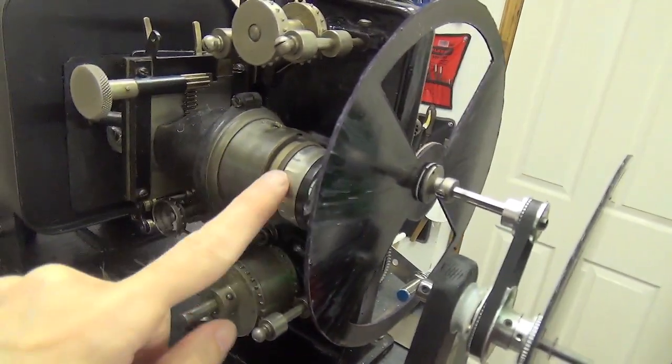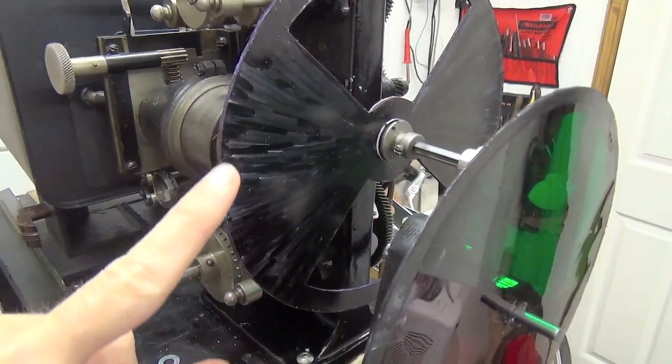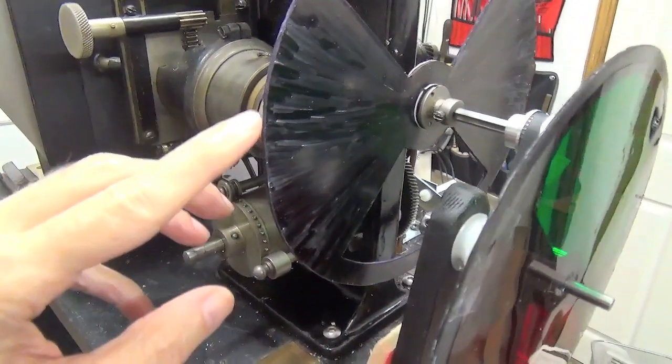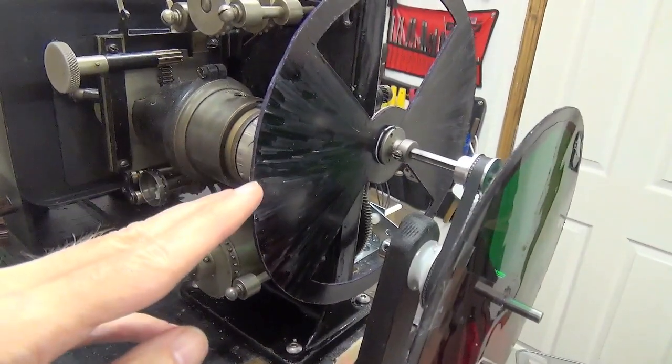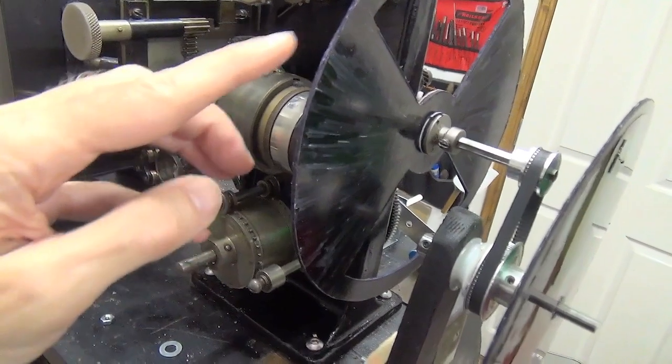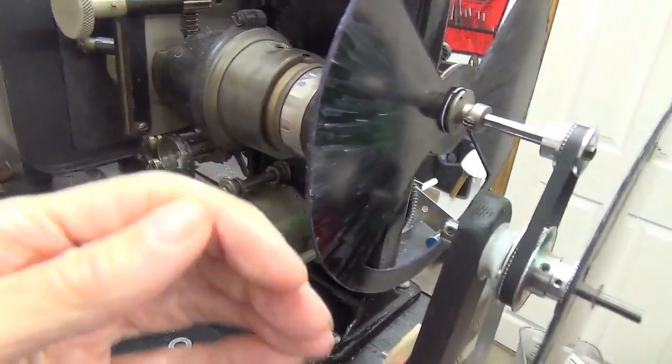So each frame with a two-bladed shutter is shown twice. The first blade covers up the section where the film is actually being pulled through, and the second blade helps to reduce the flicker by increasing the frequency. So for every two blades that go through, there's one frame being projected.